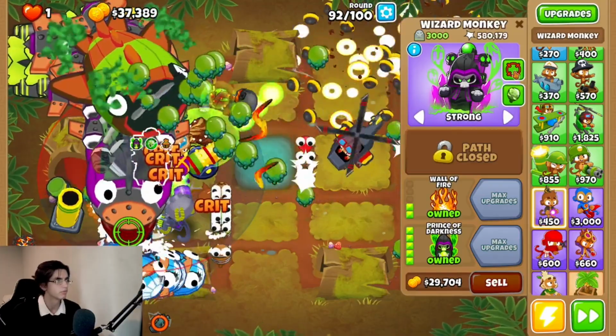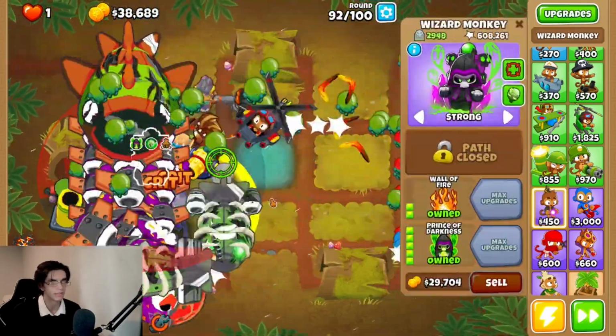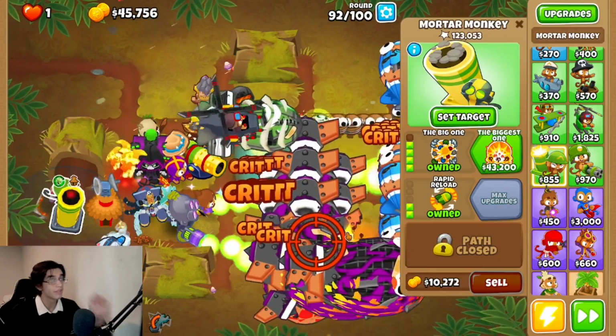Let's go ahead and set our wizard monkey. Let's put him right here. I think this is a good spot. And now we'll put him here. I can get the biggest one.